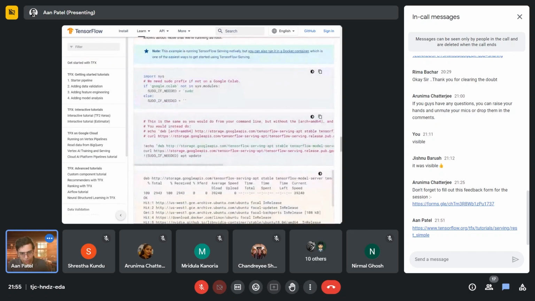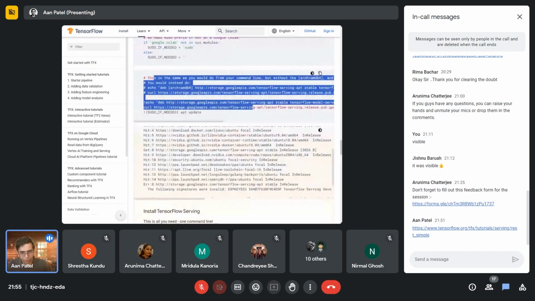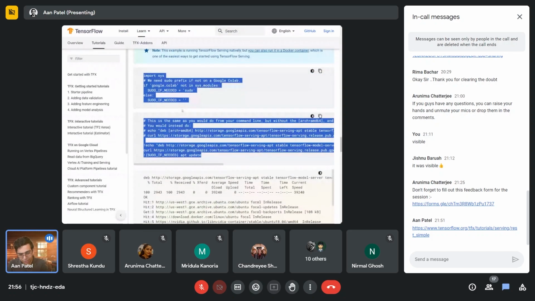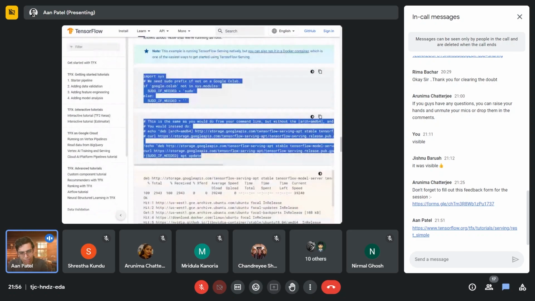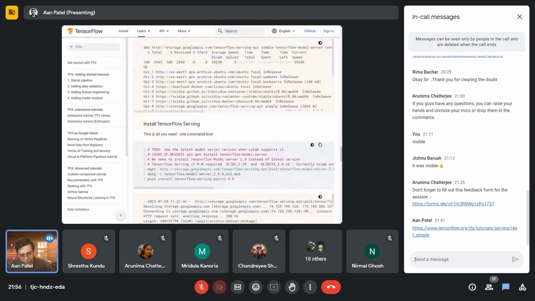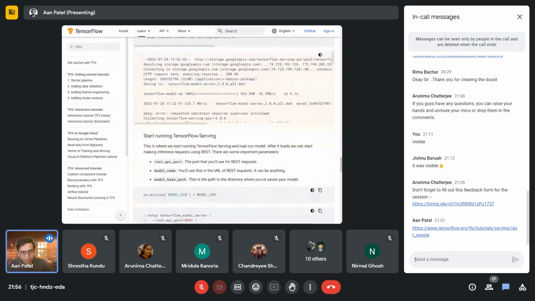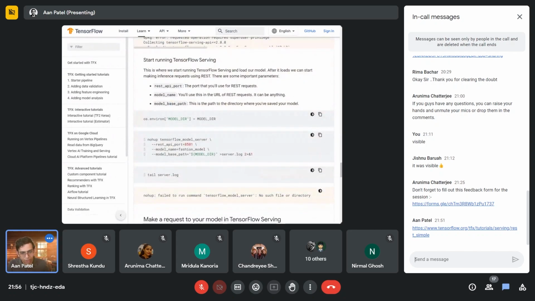So it is just performing some installation steps that are needed to get those command lines available. Once they are in place, you can then serve the model using this command. So you can call model server, pass the model directory where you saved the model.